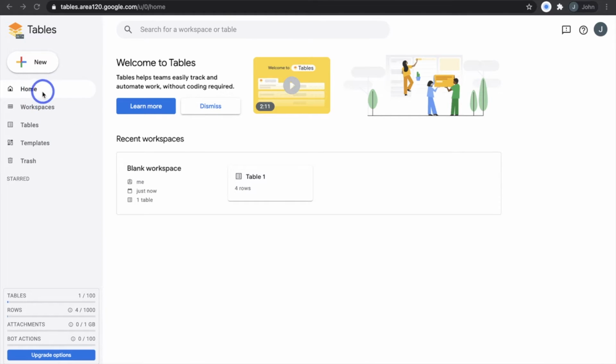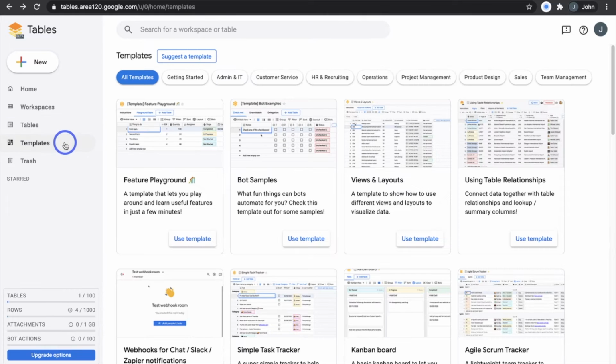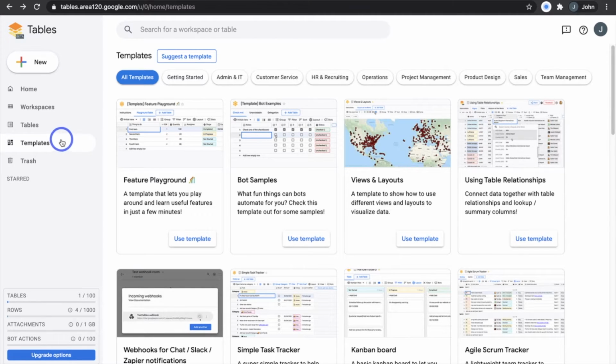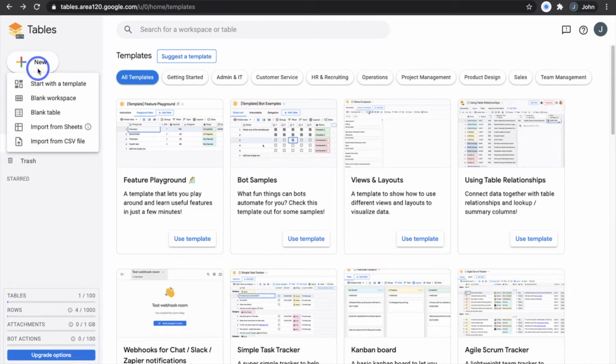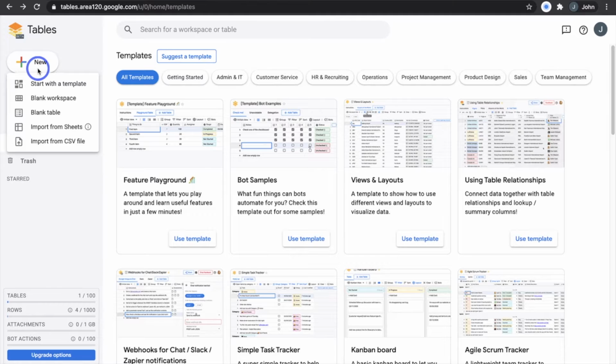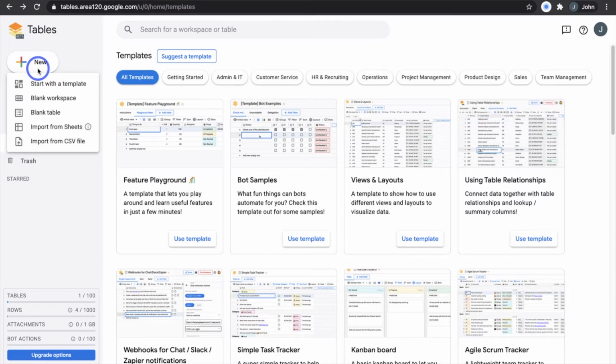The left-hand side here is home, right? Workspaces are the places where you do your work. These workspaces will contain your tables, and the tables can be made up of templates or different things that you're working on, right? So what I'm going to show you is how to do a quick task manager. It's going to be very, very simple, but you can increase complexity depending on the number of people you work with, as well as the different automations and things that you can do with it. And I'll show you how those work as well.